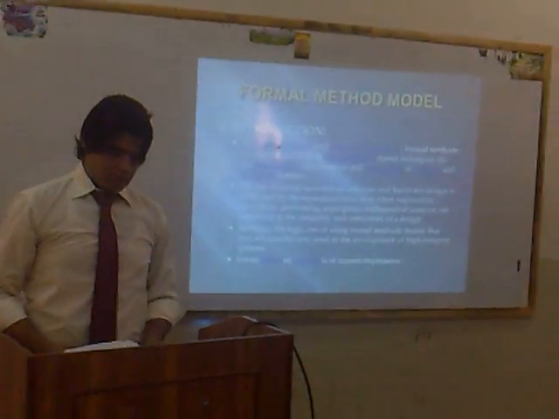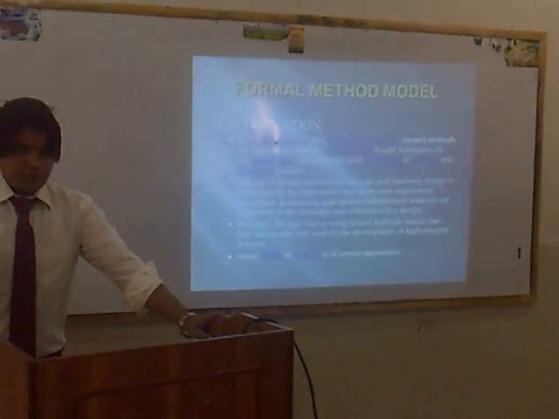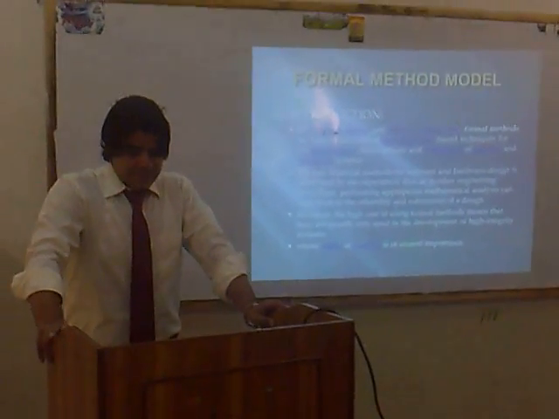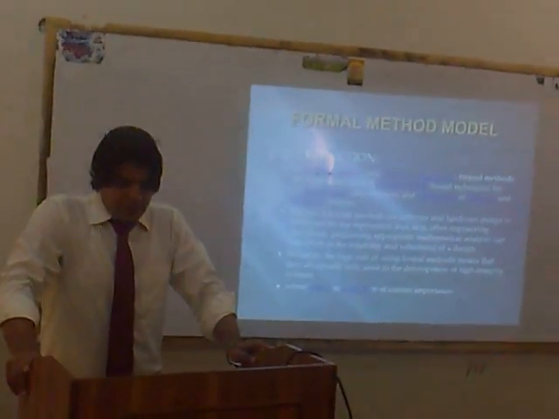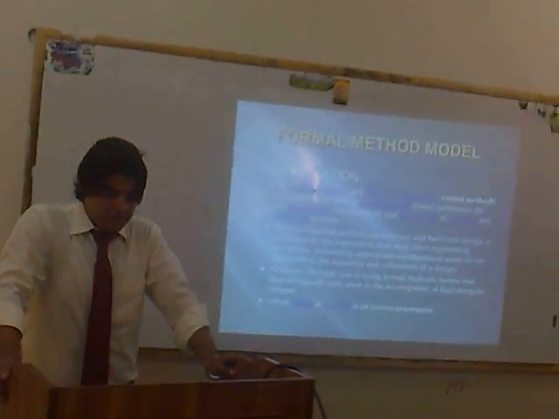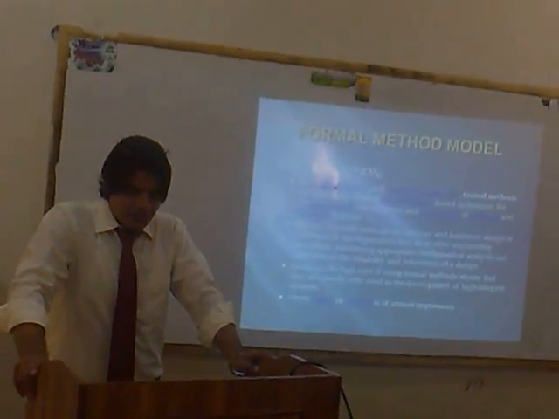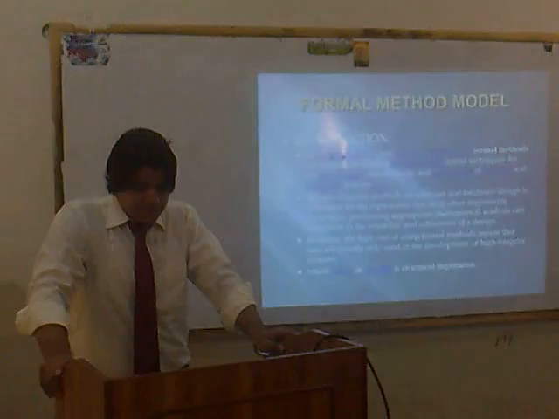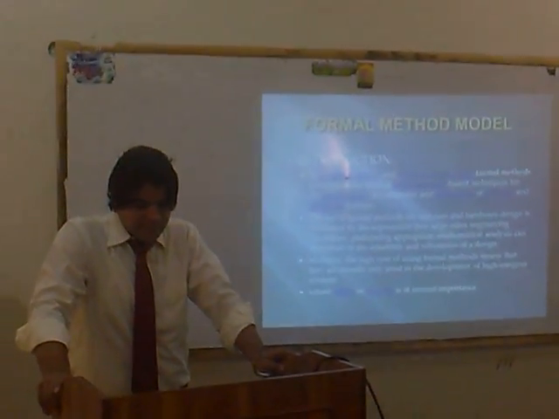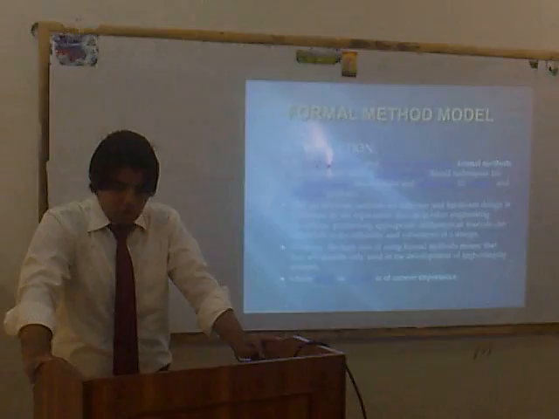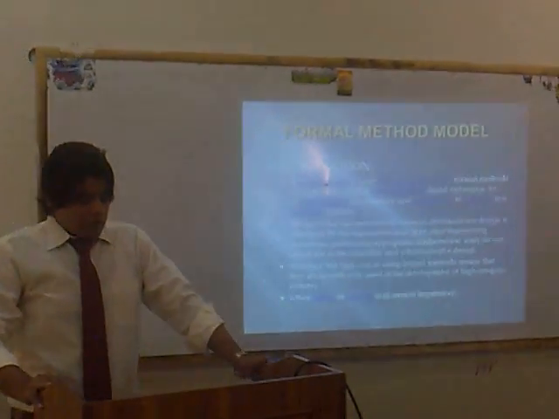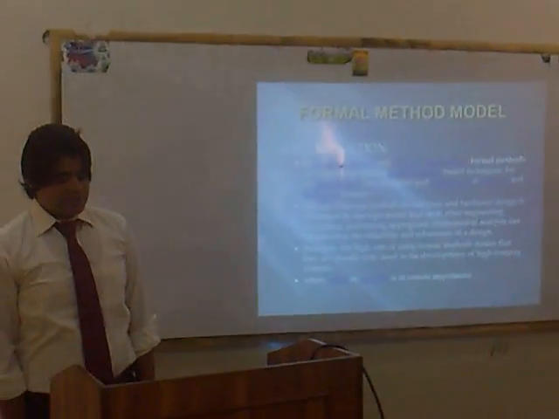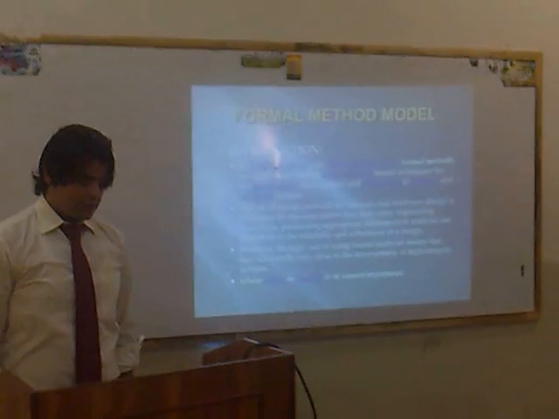Now, formal method model. In computer science and software engineering, formal methods are a particular kind of mathematically based techniques for the specification, development, and verification of software and hardware systems. The use of formal methods for software and hardware design is motivated by the expectation that, as in other engineering disciplines, performing appropriate mathematical analysis can contribute to the reliability and robustness of a design. Formal method model is based on algebraic and arithmetic notation. It is used to develop customer requirements at a uniform and constant level.